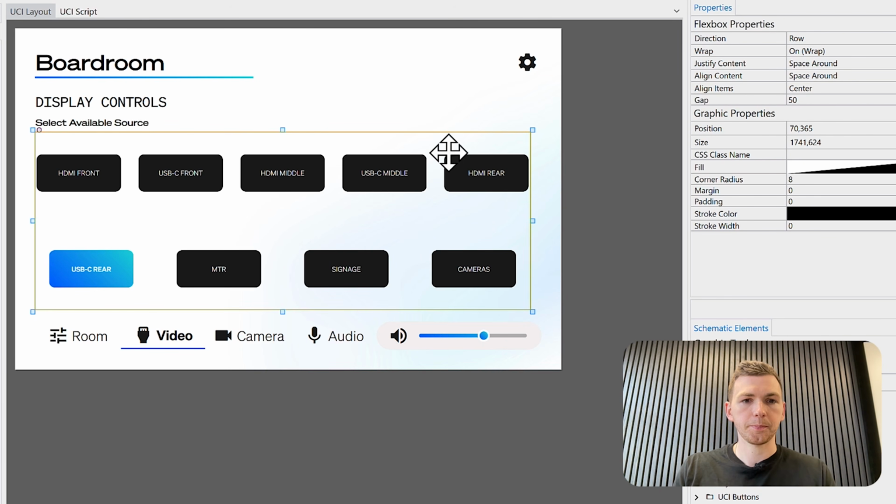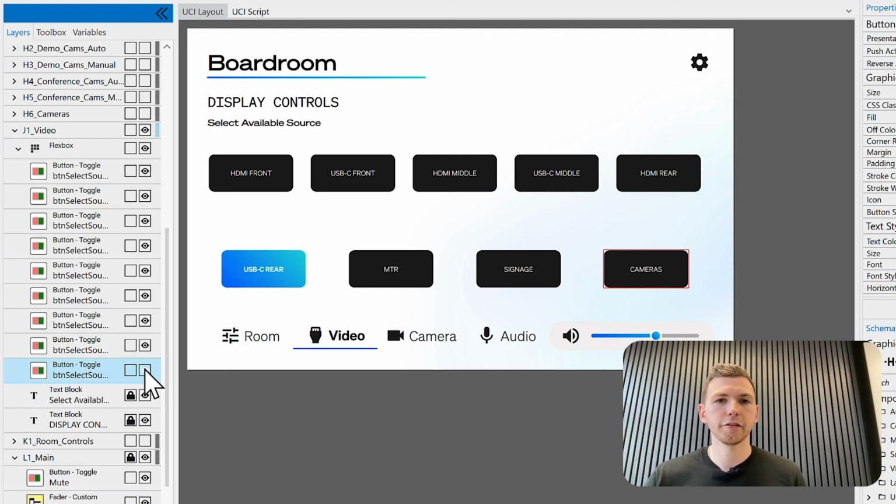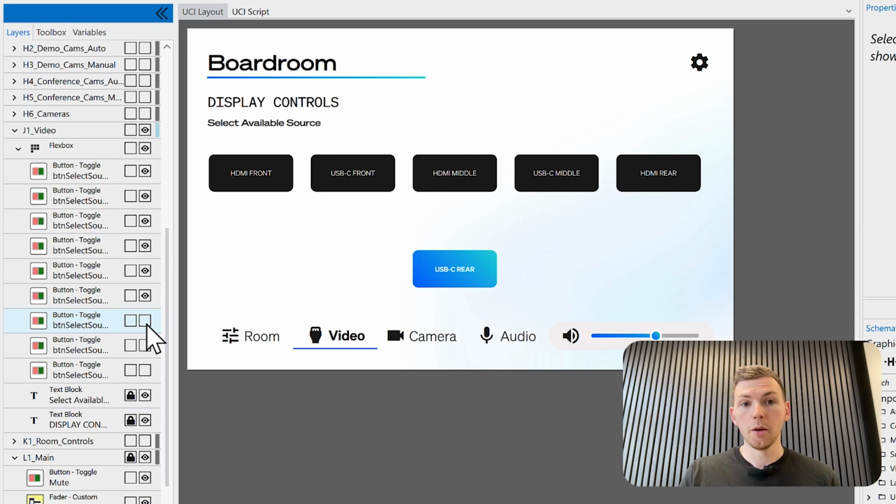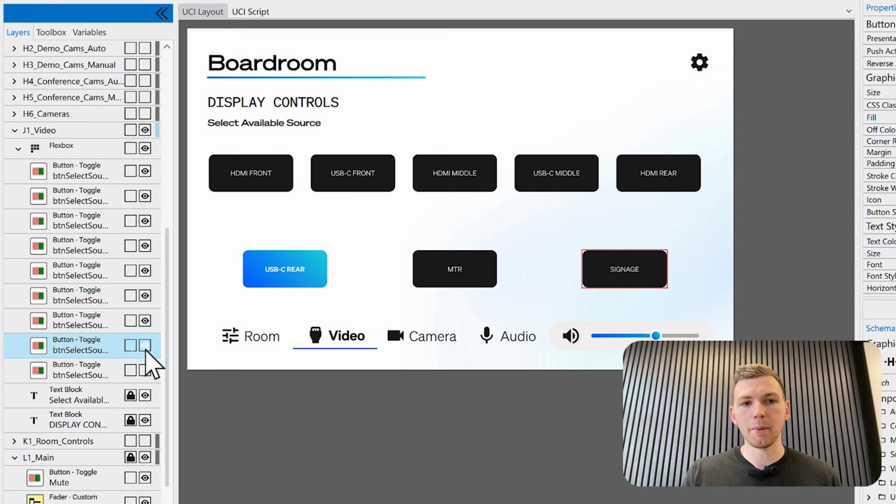on a page. Now, another nice thing about the Flexbox is that if you have another system which is similar but maybe has fewer items within the Flexbox, you can just change the invisibility of items inside the Flexbox. So here you can just hide items and it's as if they've gone, but then for another project you could just bring them back like this.